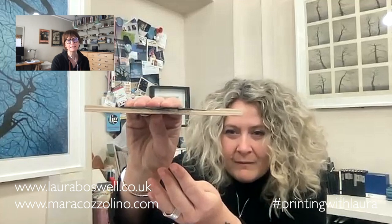Yeah, I can see. And can I ask you about your registration, which is so precise, but you're not cutting the kento into the wood block itself as I would do. You're doing it slightly differently. Of course. Yeah.